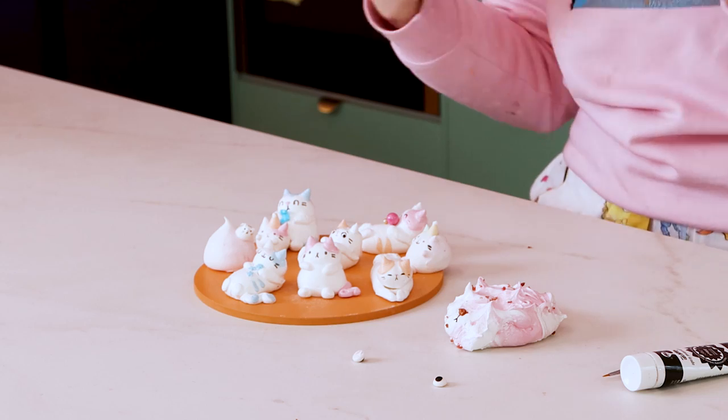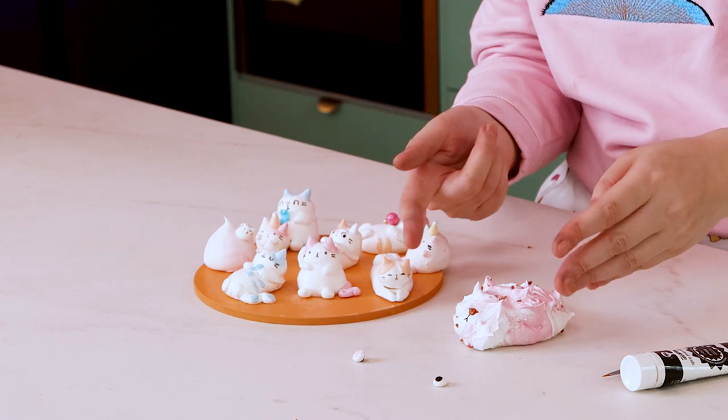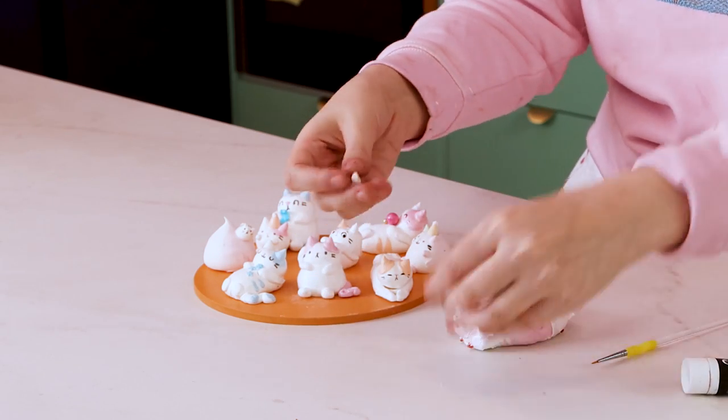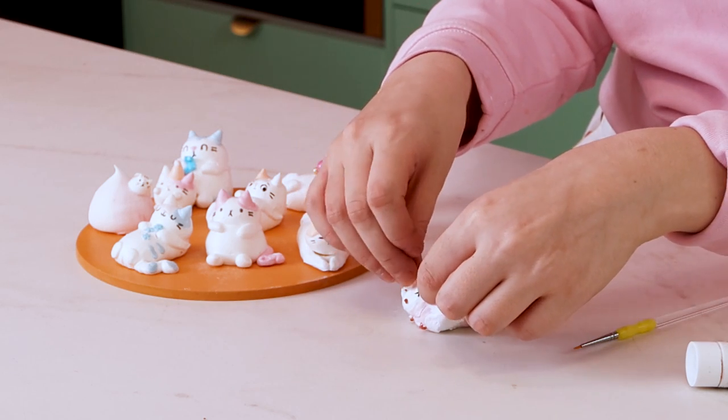Because those take ages to bake, I've made some earlier — they bake up just the same as when you put them in. You might have tiny hairline cracks but they'll basically look the same. For adding faces after baking, use a little bit of black food dye with a paintbrush and a tiny bit of water to make it more paintable, and just paint the faces on. You can also stick on edible eyes afterwards — just put something sticky on the back like honey or liquid glucose, since sugar sticks to sugar. They're really fun!